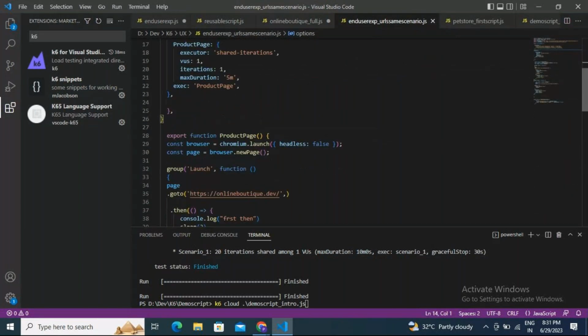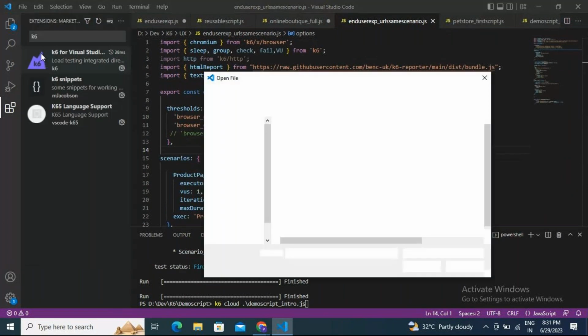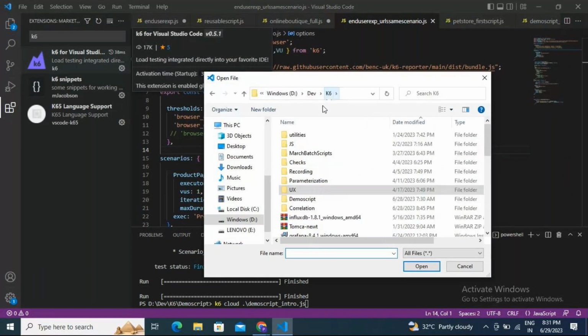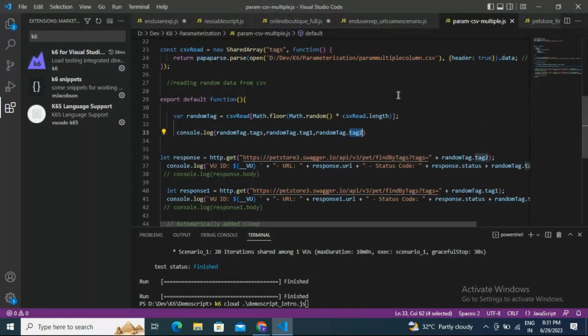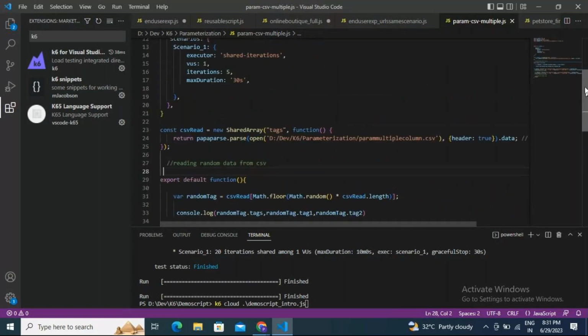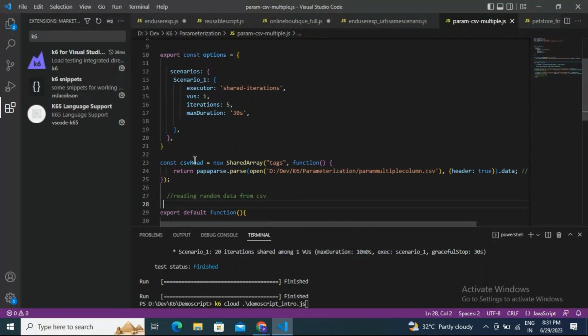If I have any input files to be given, they will also be part of the script after the scenario, where you provide your CSV files and input files.